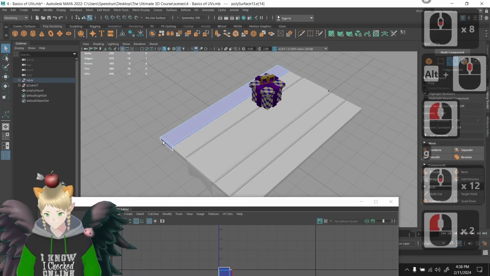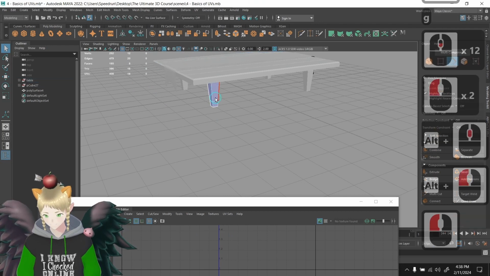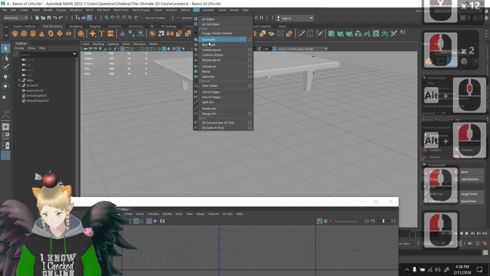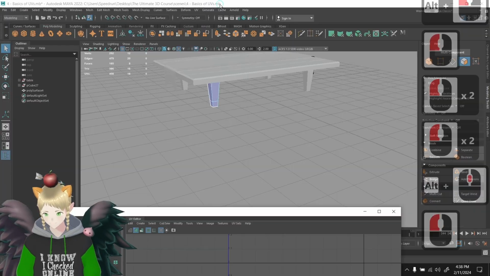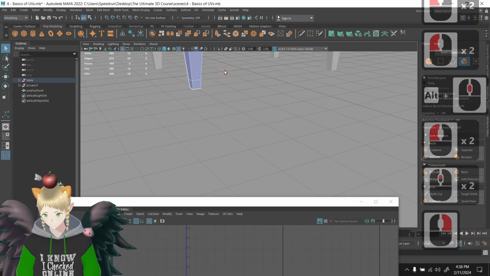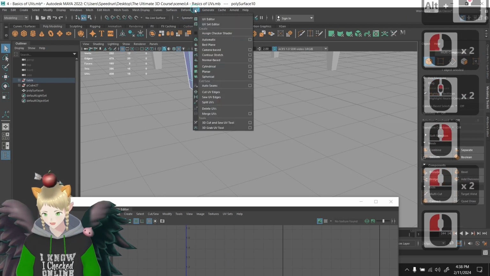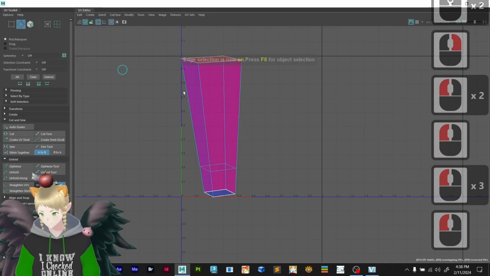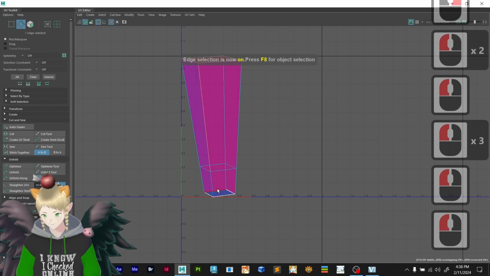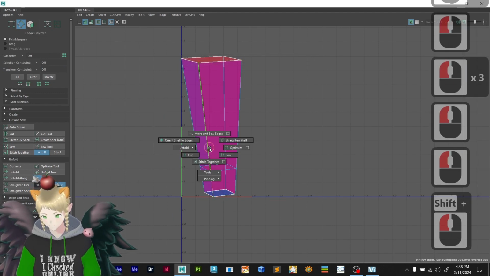Nice. Now let's pick the leg here, UV automatic. This will be a very easy one. Or we can go UV and camera based. Now we can go ahead and make a cut over here. Cut.